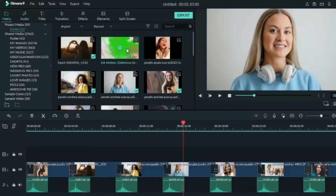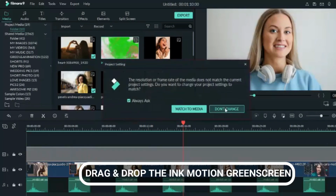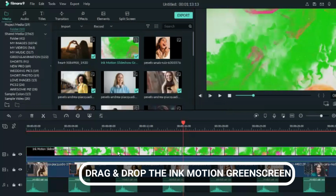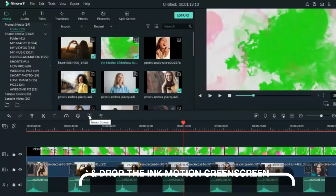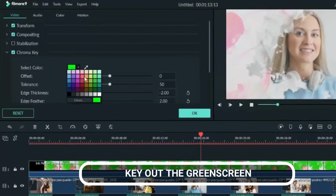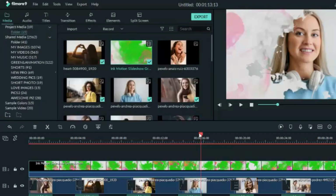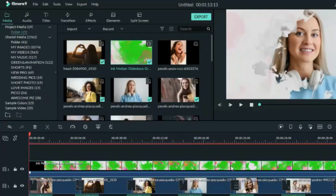Alright, it's time to add our ink motion green screen. Now, drag it and drop it on the timeline, then double click on it. And click on this very icon, go to the green and click on green. Then you can adjust it and make it brighter. Make it like 6 or so. When it's bright, you click OK. Now just drag through it and see what we have. Something like this.